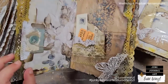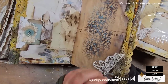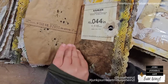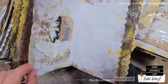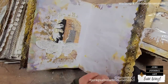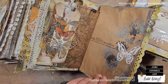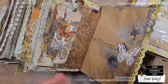So when I take one, I can flip through it now because they are all put, they are laying not into each other, I know that is not good English, but you can now flip through them and you can see how the journal will look in this area later on when everything is finished. So we will decide about the order of the pages now as well.